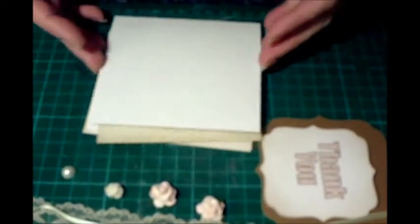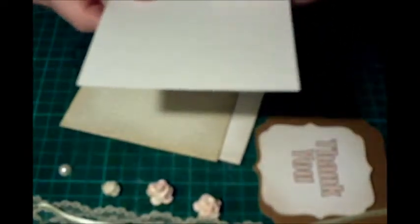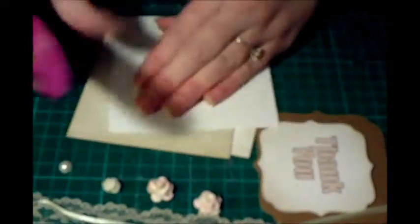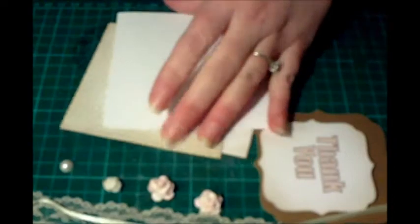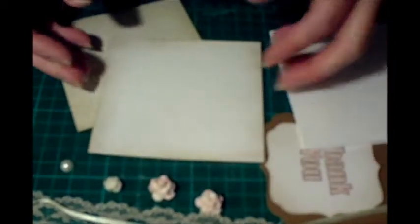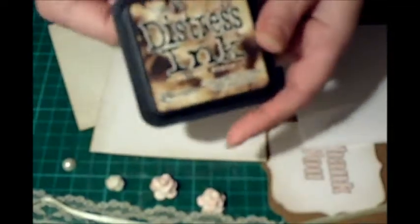I don't do a lot of cards, so I thought I'd do one and show you step by step what I'm doing. I've used some A4 white cardstock to cut a 4x4 card. So it's not a huge card, it's just a little card. I've then cut a piece which is like 1/16 smaller than the actual card base itself, and I've distressed around the edges using the walnut stain.